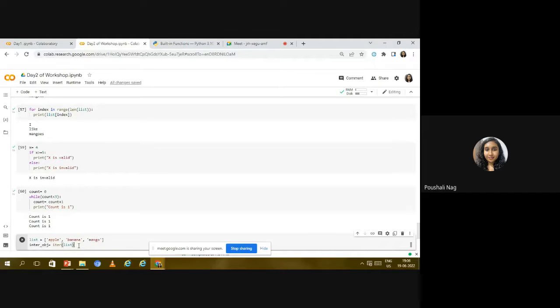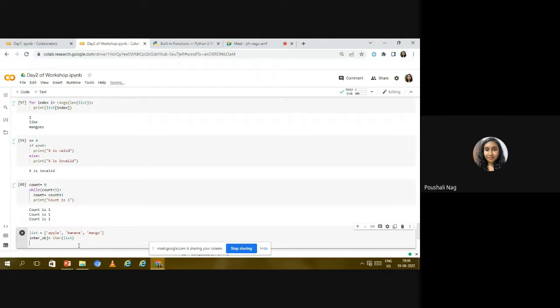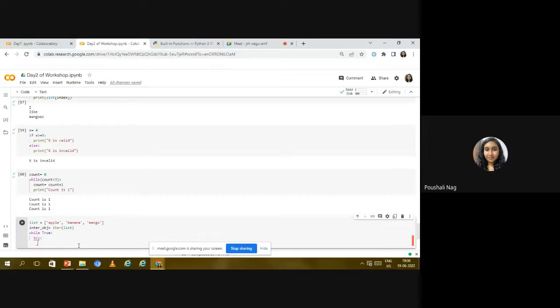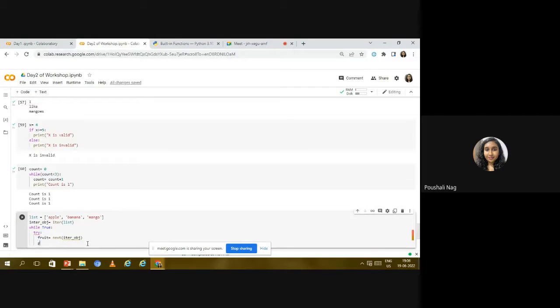So I will write while true, try, list equal to fruit equal to next iteration object, and then print fruit.